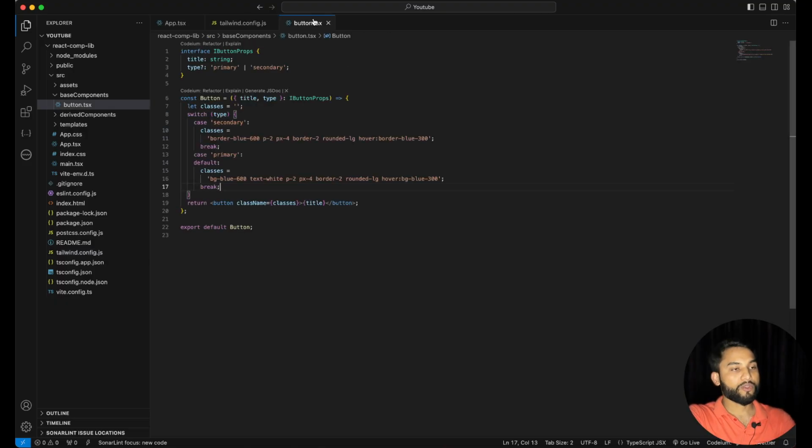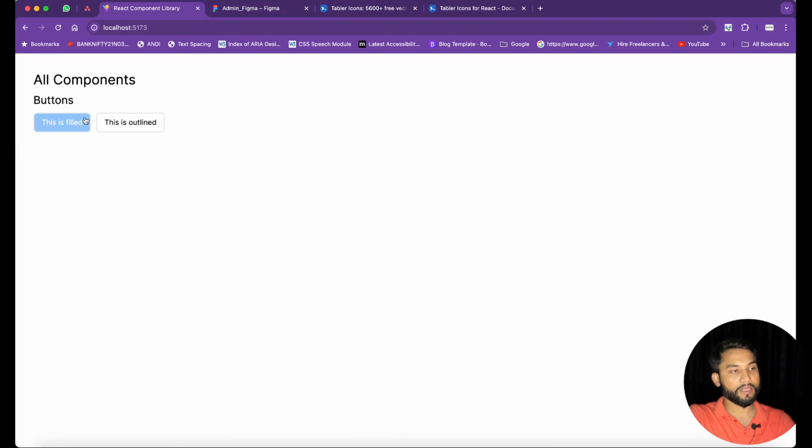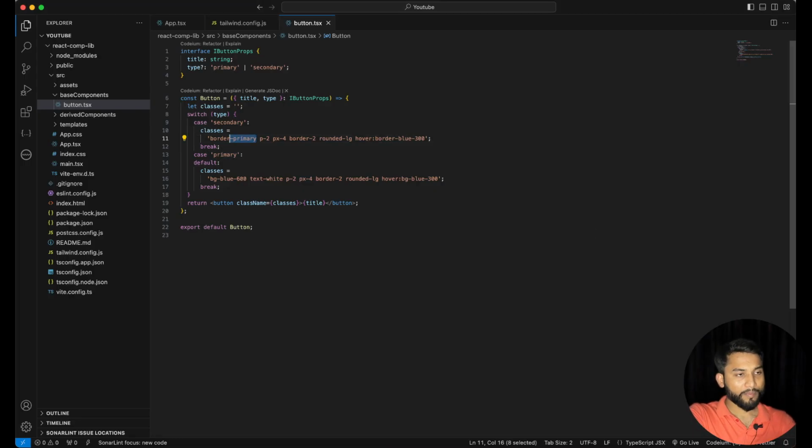So let's try to change it. So here we have used border blue with 600 value. So what we can do, we can use border and then primary. So if we just say border primary, then the primary color would be there. And also for bg blue background, we can just say bg primary.